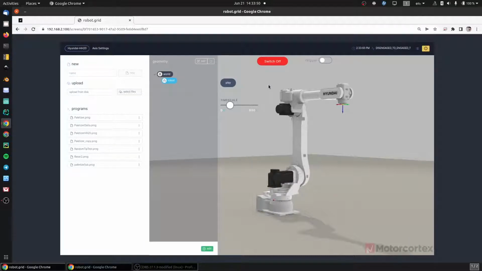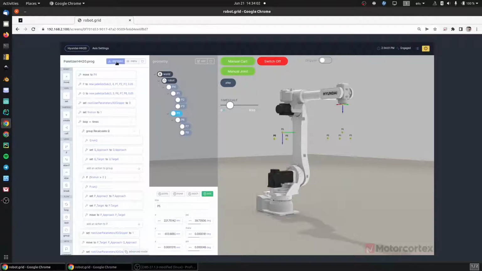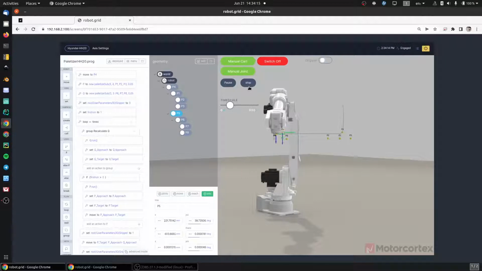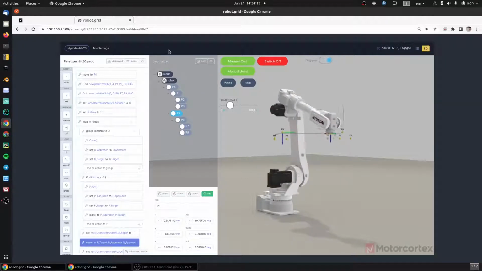This is our graphical user interface, with which our end customer can program his own programs. So I'm loading a ready-made program that I already made. We can deploy this program to the robot and we start moving the robot. In this case we move one real axis and all other axes are simulated. We simulate everything down to the EtherCAT level, so you can actually debug information as well.